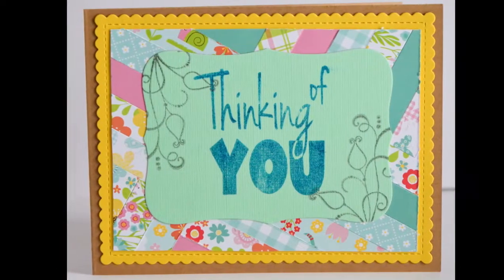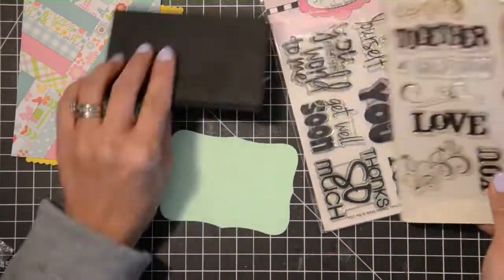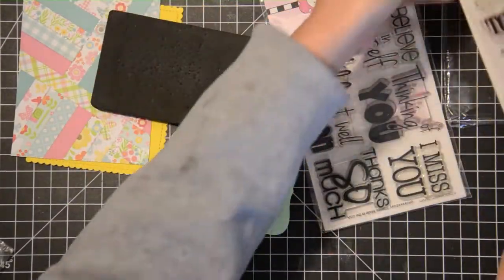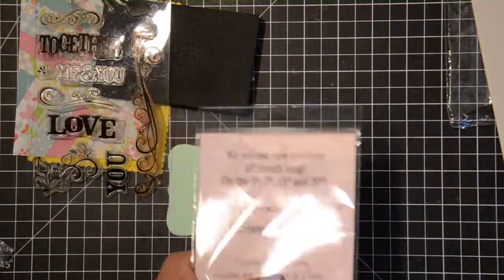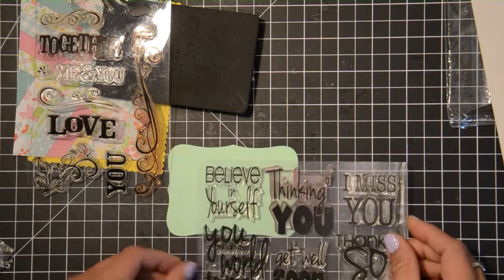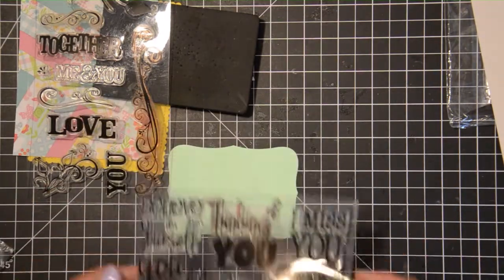And then after I've done all of this, oh, I guess we're on card number 5. I thought I had only made 4, or I only did 4 videos, but I did 5. So here's my 5th card, and with this one I wanted to use that green frame.